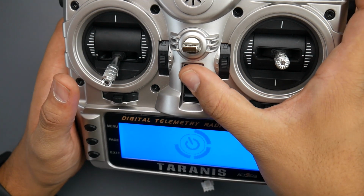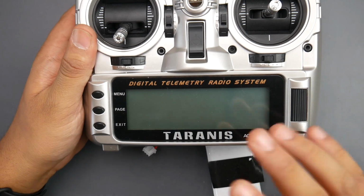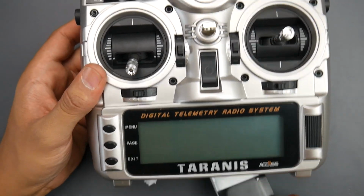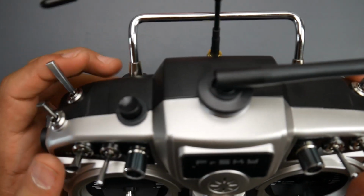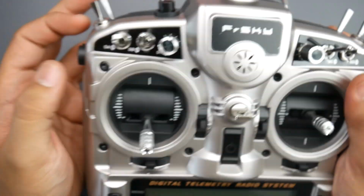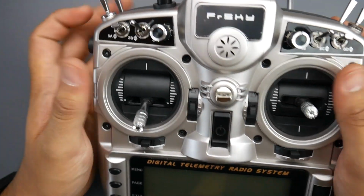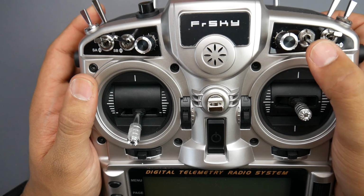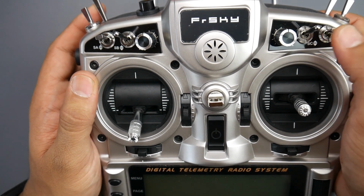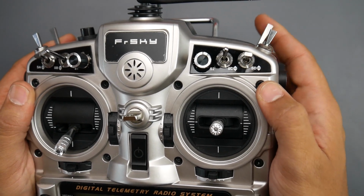And now to power it off, we can go ahead and power this guy off. Now it'll still work on D16 XM Plus radios, so that's going to be really great. And we could take a quick look at it here. So we have this little momentary button right here. We have a 2 position switch here, 3 here, another 3, another 3. We have a dial, and we have another 3 position switch. This is another 3 position switch and momentary.